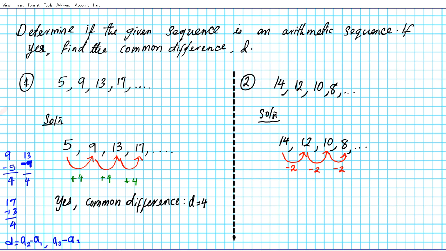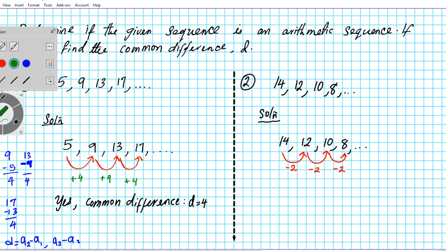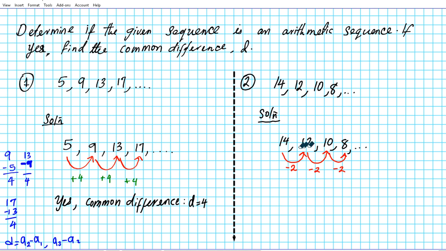Okay, so just a side point, the way that terms are numbered in an arithmetic sequence, they are enumerated using an index that represents the position of the number. So for example, in this sequence we have here, A1 is the first term. A2 is the second term. A3 is the third term, right? So if you just have A, the index represents the position of the term in the sequence. So A4 represents the fourth term.